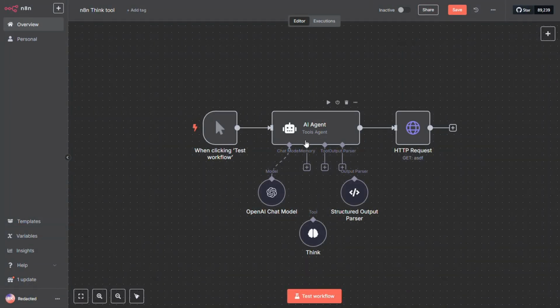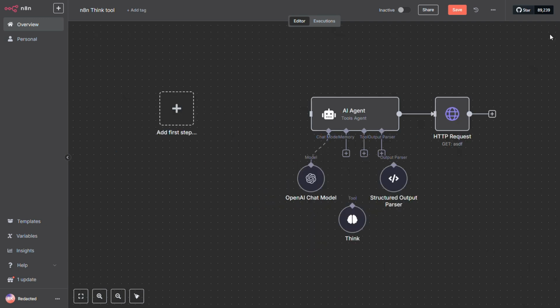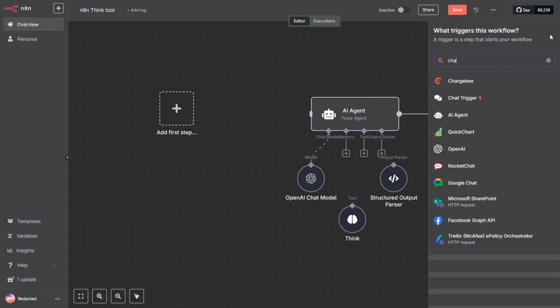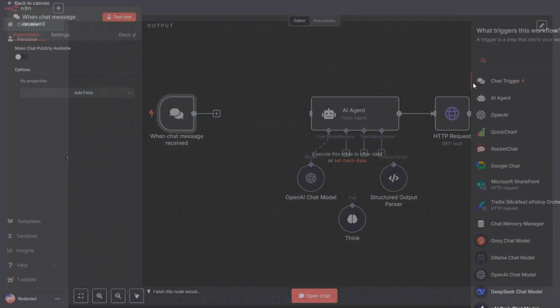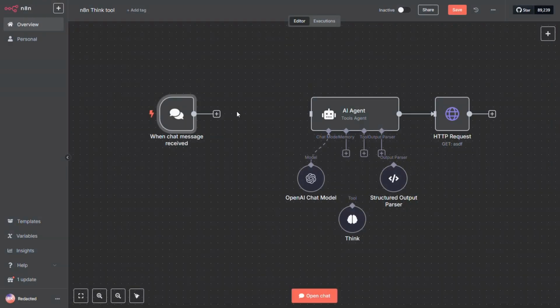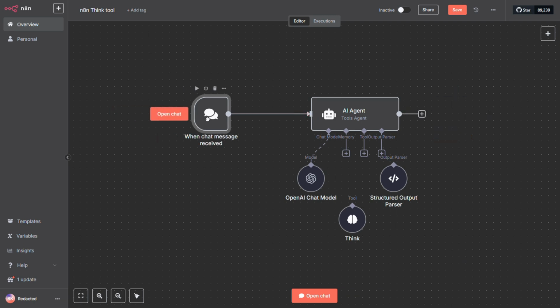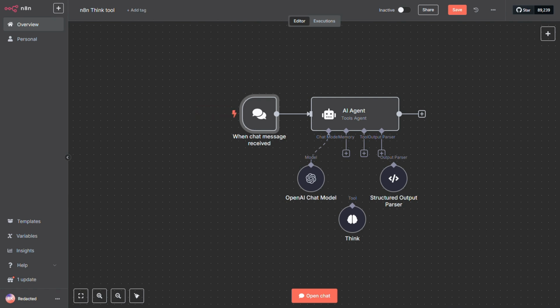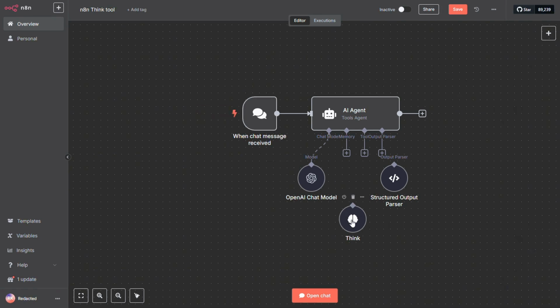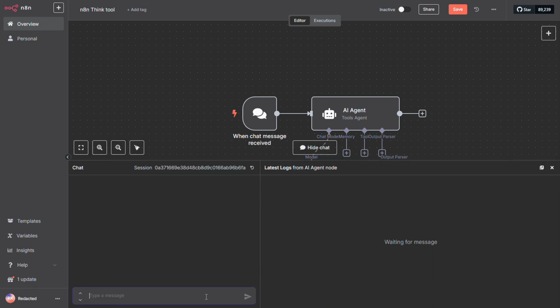Let's swap out the trigger node for a chat node. Just delete the current one. Click on Add, then search for Chat. Select the Chat trigger node and connect it to your agent. Also, go ahead and remove the HTTP node. We won't be needing that for this example. Just a quick note, the brain node isn't connected at the moment. Let's test things out by asking it to write a 2-paragraph story about a happy rabbit. That should give us a nice simple output to see if everything's working as expected.